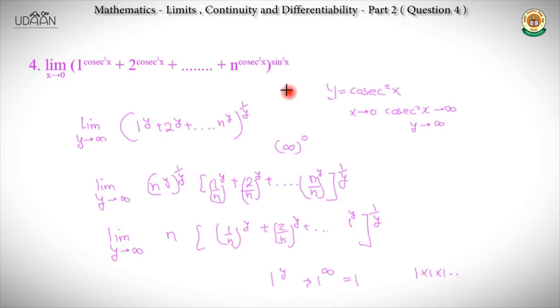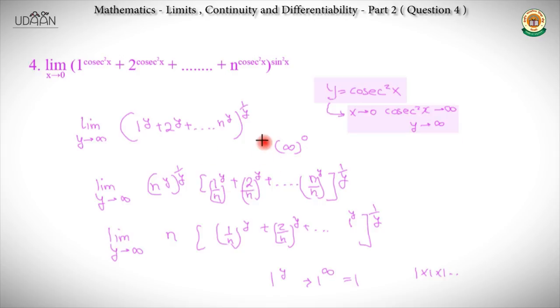Looking into the question, we can see that all the terms are raised to the same power, that is cosec square x, and even sine square x is 1 upon cosec square x. Exactly. So for our comfort, we'll take y equals to cosec square x. We must always remember that whenever we are using substitution, we should also simultaneously change the limits accordingly. When x was tending to 0, cosec square x was tending to infinity. So our y will be tending to infinity now.